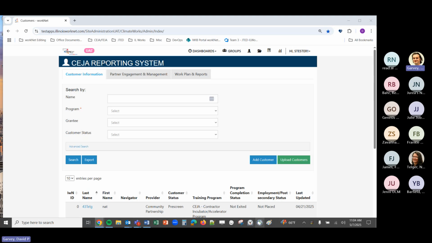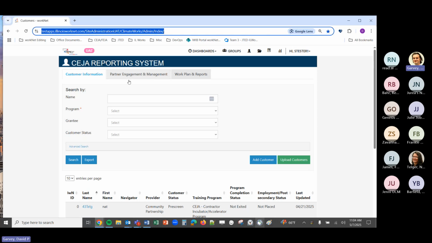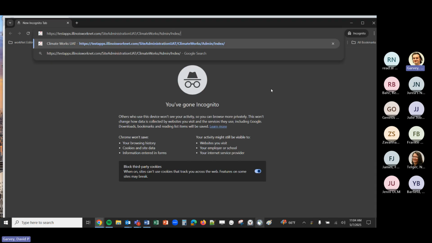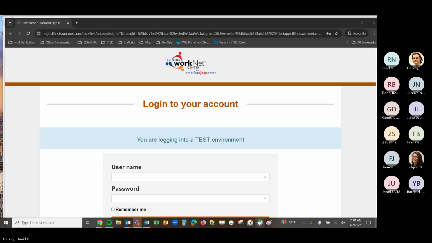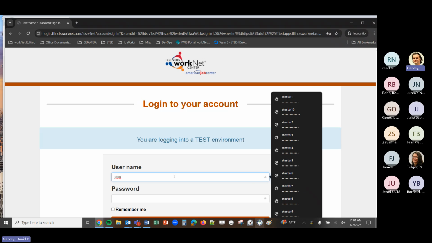Okay, so there was an issue with navigators accessing the dashboard. Let me pull up a different login here so we can see. This is the one I want for Navigator.